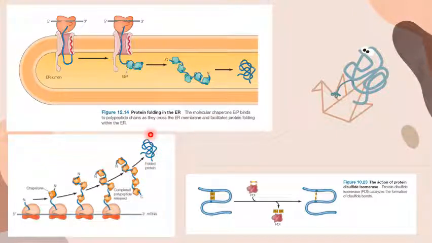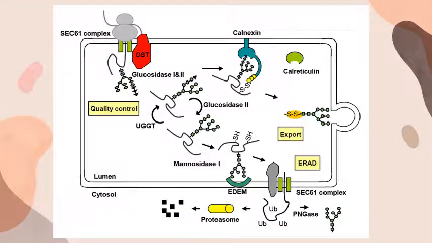So this is the main procedure of the folding of these proteins. These chaperones will stabilize it in an unfolded configuration until synthesis of the polypeptide is completed. The completed protein is then released from the ribosome and is able to fold into its correct three-dimensional conformation. So this is how the protein is folded within the ER.